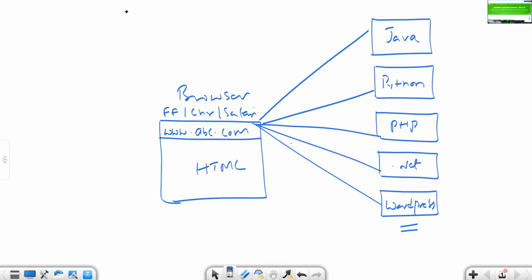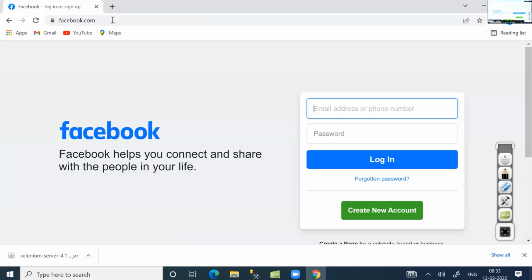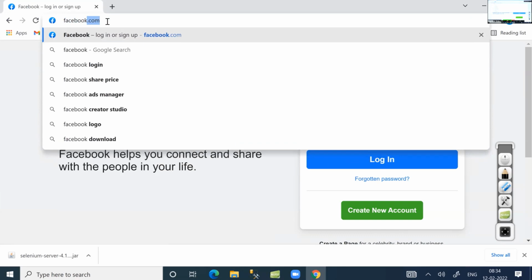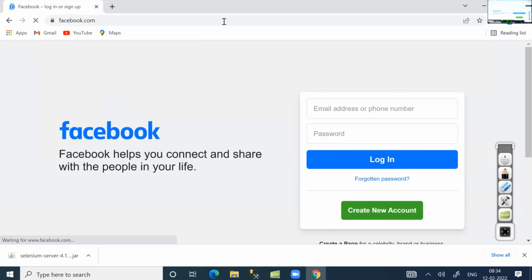Check out this. I opened the Facebook page. Actually, this Facebook application is made using PHP. I'm showing the code of the Facebook page on the client side. I type the URL and click the go button. When I click go, it contacts the server, downloads the PHP code, translates it into HTML format, and displays it on the client side. That is the page loading time. What is happening inside the page loading? Connecting to the server, downloading the page code, translating into HTML format and showing it on the browser side. That is the page load time.